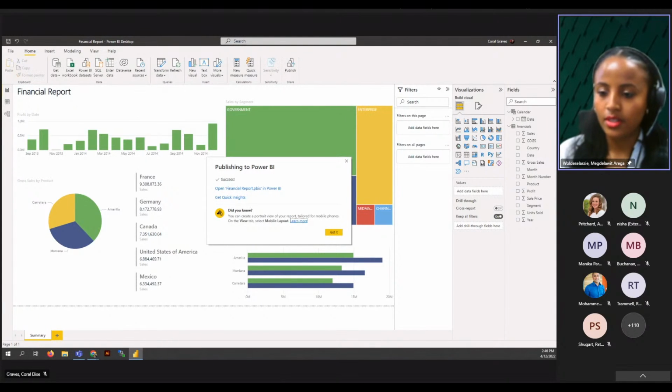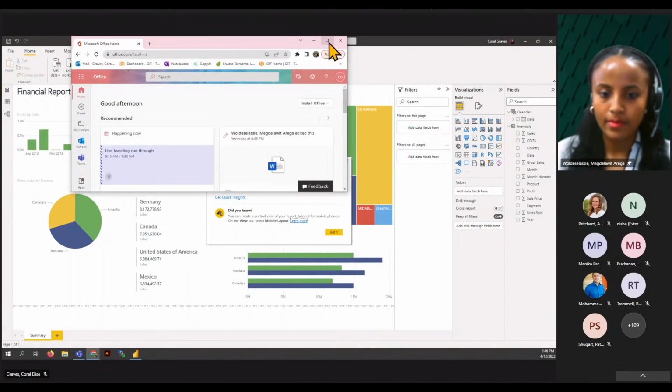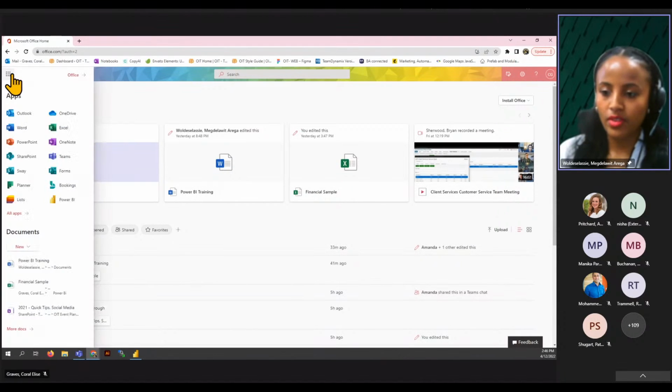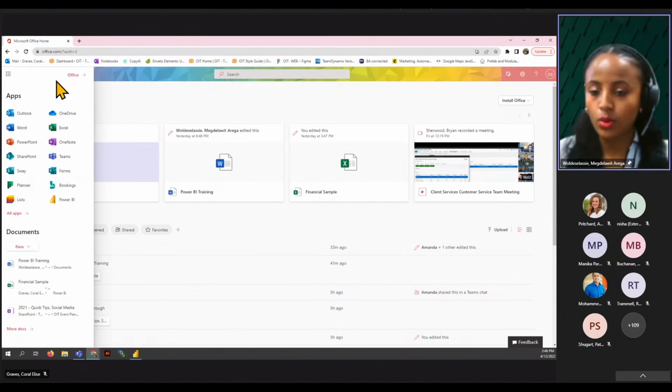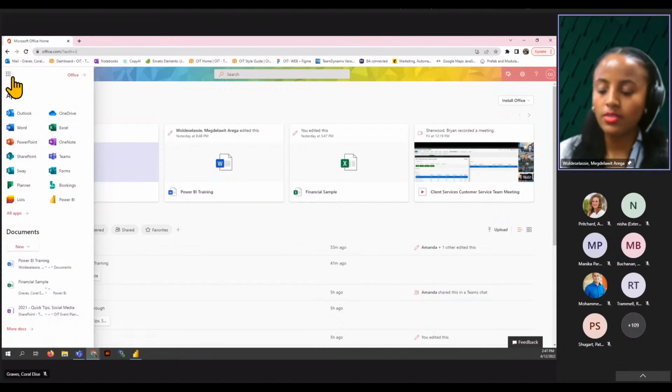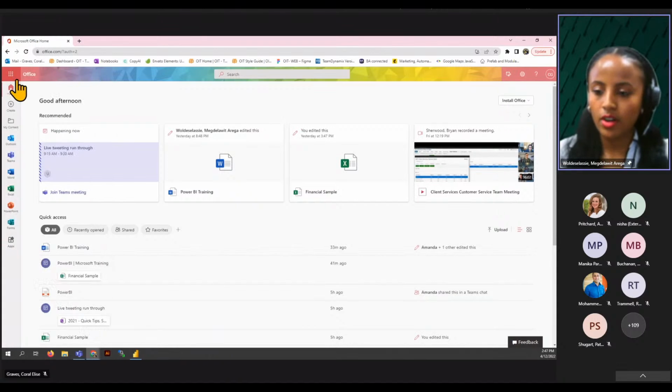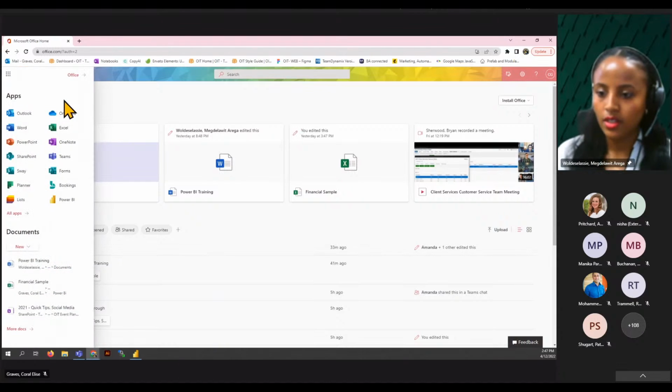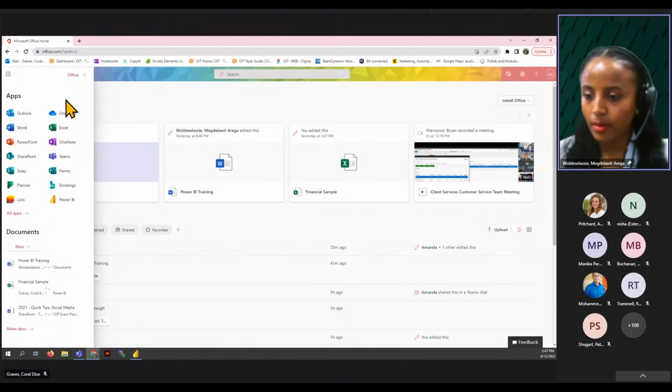And now we could open a web browser, go to Chrome, and if you have not logged in, just log into office.com, and you'll see the 6 dots on the left side of your screen. When you click on it, it gives you the option of the multiple apps that are available.